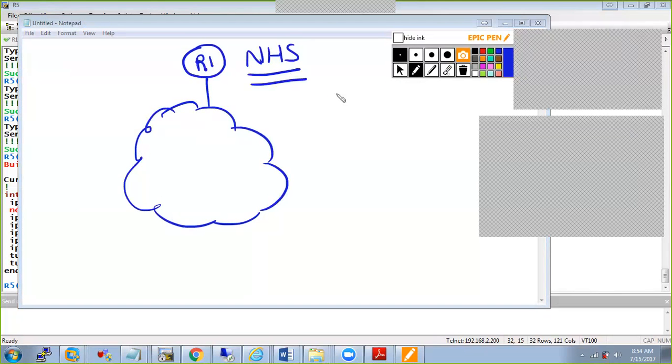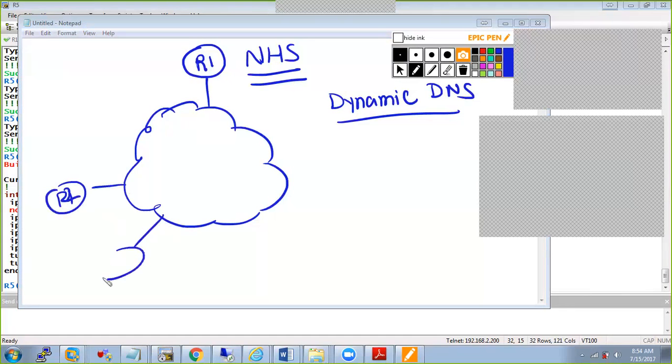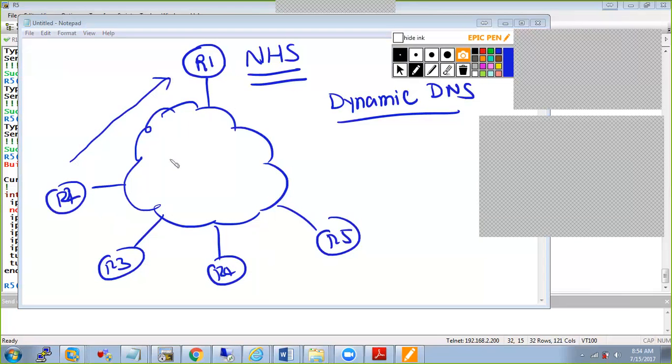It's like a dynamic DNS server, DDNS. It's not the same, but it's like it. It's a resolution server. What it does is it allows the other devices, let's say router 2, router 3, router 4, and router 5, to come up and register their mappings to this dynamically.